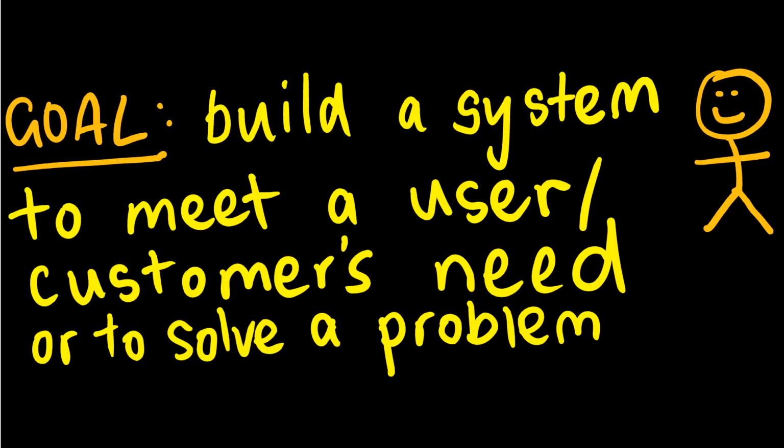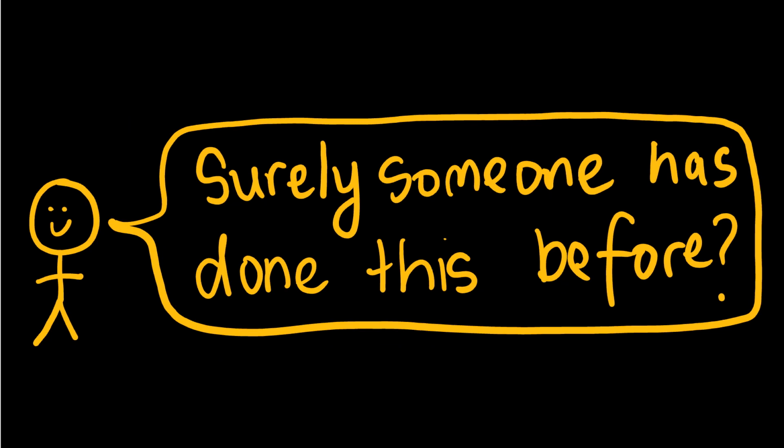In this course, our job as software engineers is to build a system or piece of software to meet a user's or customer's needs or to solve a problem. We may have to build a system to manage medical appointments from multiple medical centers, or we may have to build a platform to administer pay for a company's employees. You may be thinking, surely someone has done this before. There already exist payroll systems, social media systems, and booking software. And you would be right. Many of the problems we see in software engineering are a new look on an old problem.